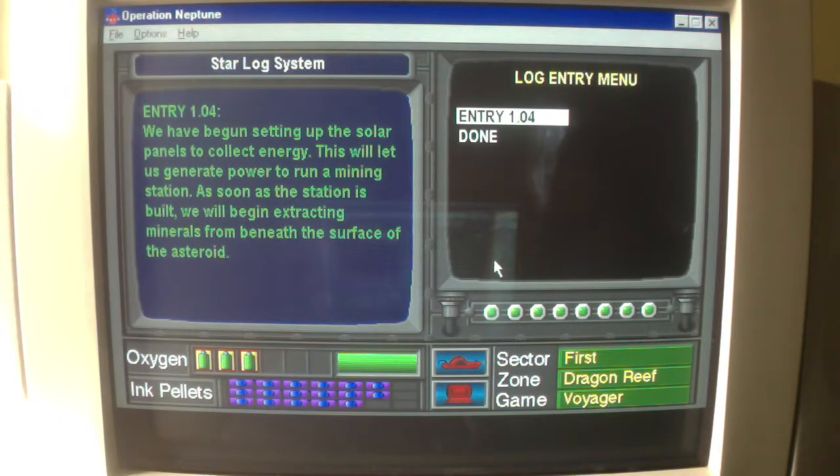Entry 1.04. We have begun setting up the solar panels to collect energy. This will let us generate power to run a mining station. As soon as the station is built, we will begin extracting minerals from beneath the surface of the asteroid.